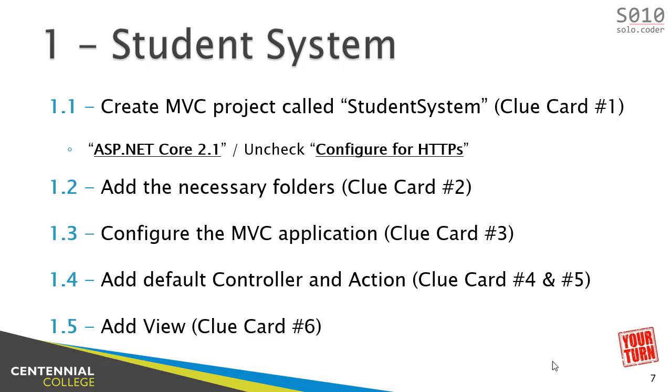I see quite a lot of people not paying attention to this step here. Make sure that you do that. And again, I'm going to say that again: make sure that you do this. We are using .NET Core 2.1 and uncheck HTTPS. The good thing is that you can do that afterwards, but if we start with 2.0, it has a few lines of code that are a bit different, so you may have to start again from scratch. But that's it. Let's get going. I'll be walking around. I'll be helping you as we go along.